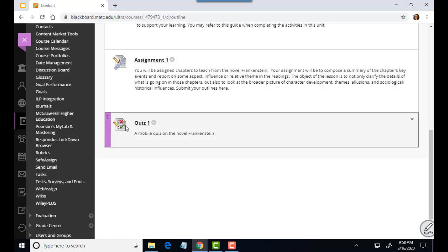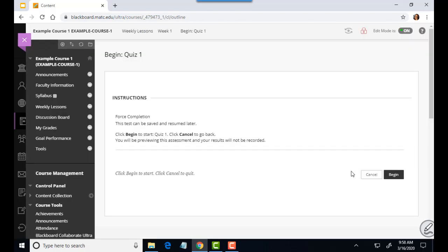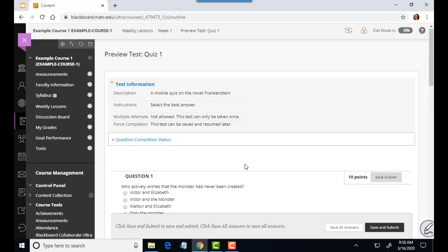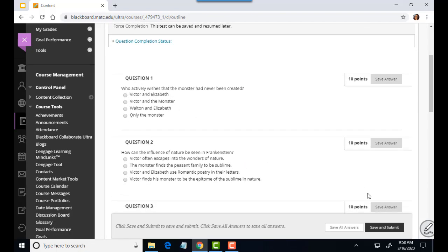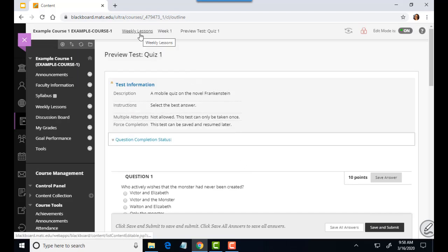So you'll notice the tests icon is similar to the assignment icon, but you see check marks and X symbols to indicate yes, like correct or incorrect. So when students access this test, they'll see a screen similar to this where they can begin the quiz, and then they'll be able to scroll down and answer the questions and click submit. Now, if you are using objective questions, those questions automatically get graded because Blackboard knows what the correct answers are. But if you're using subjective questions like essays and possibly short answers, they won't automatically be graded by Blackboard because you have to go in and review what the students submitted and assign a grade.